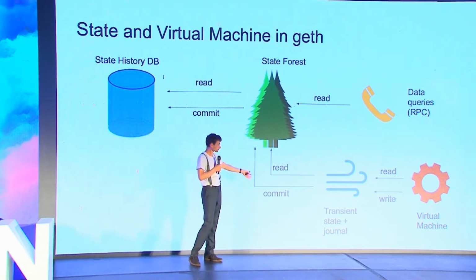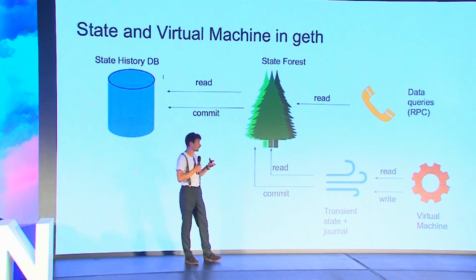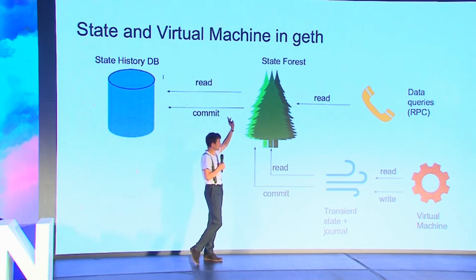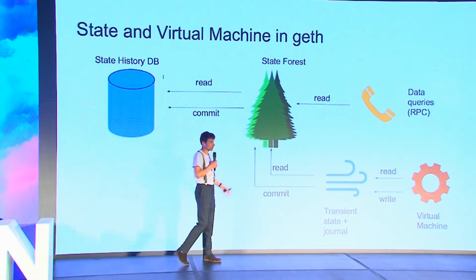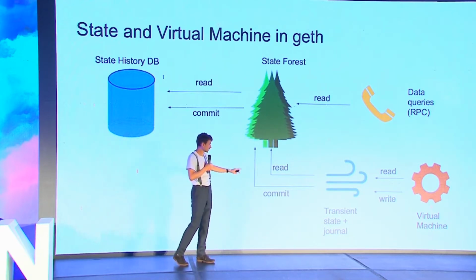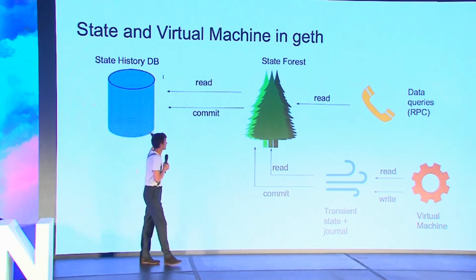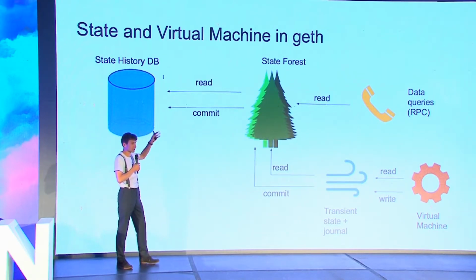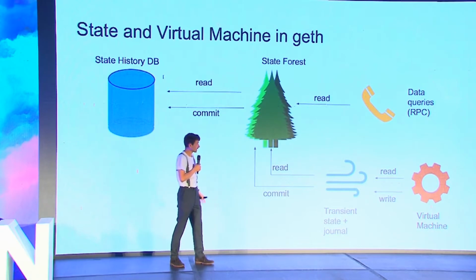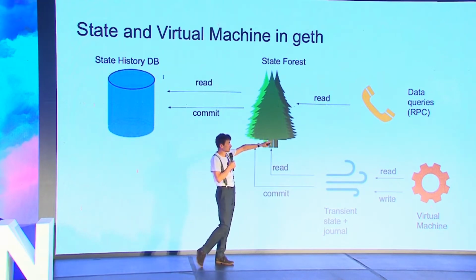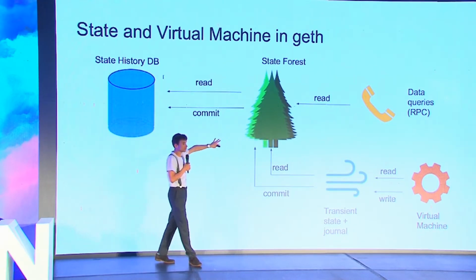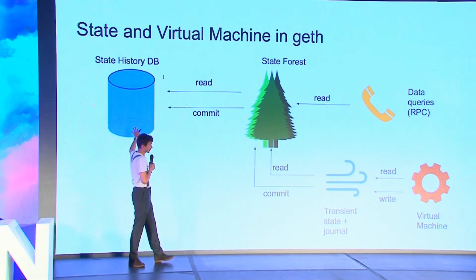So after each block, or after each transaction before Byzantium, the state gets merkleized and committed into this state forest. I will tell you why it is a forest a bit later. And then once in a while it gets committed into a database in the structure that I showed you before with this SHA-3 hash thing. And when you do data queries like RPC, for example, asking for the state of the account at a particular timestamp, or you want all accounts modified within a range of blocks, you're essentially going through the state forest. And then the state forest, when it doesn't have that data in memory, queries the database.